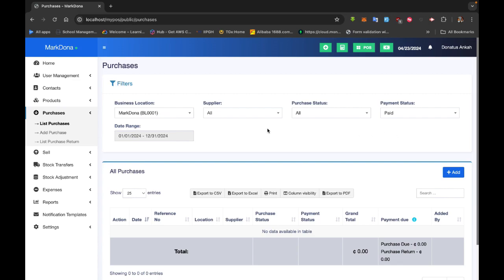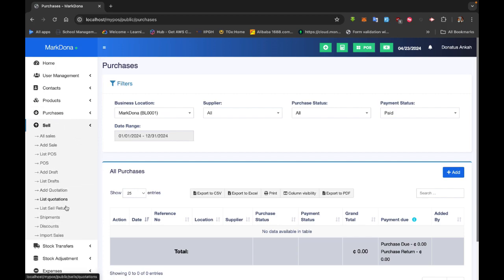When we talk of the purchases, this is when your suppliers bring you stock. So you enter everything over here so that when the system is calculating your profit, it will be able to make use of this selling price and purchase cost price, and will be able to use it to calculate your profit. Then we have sell.